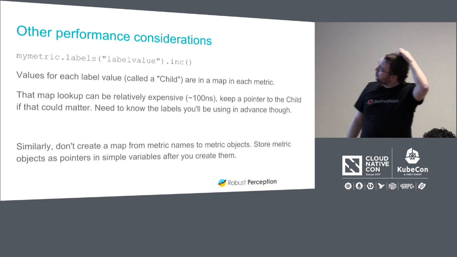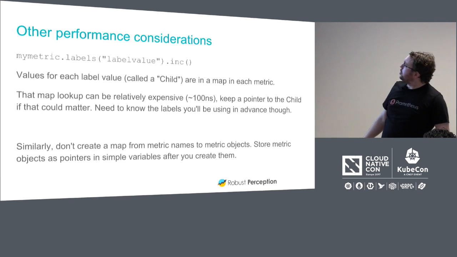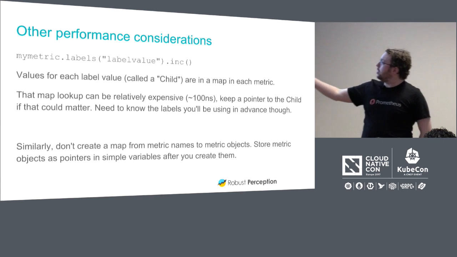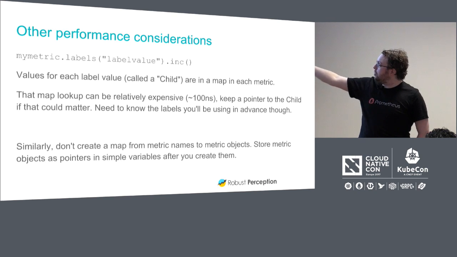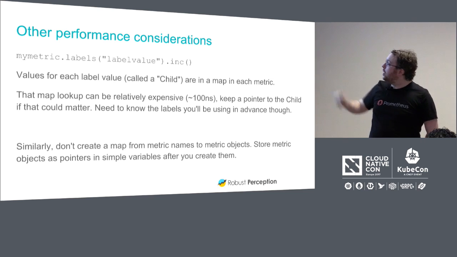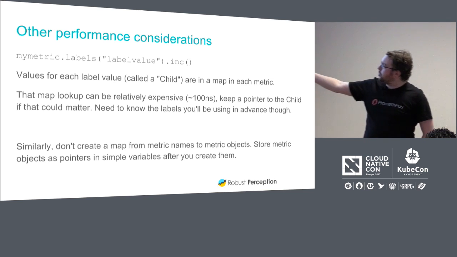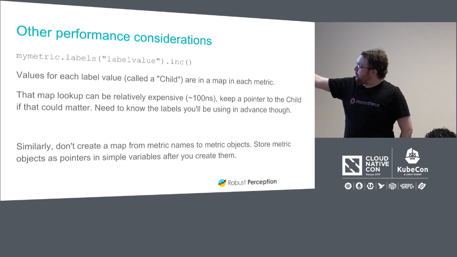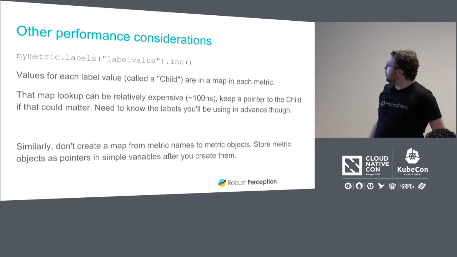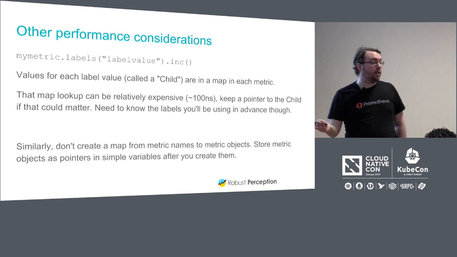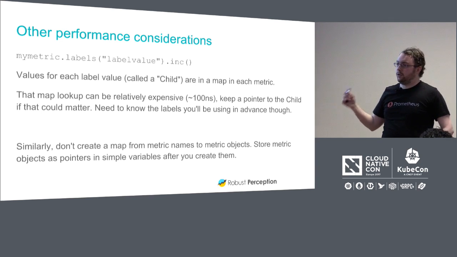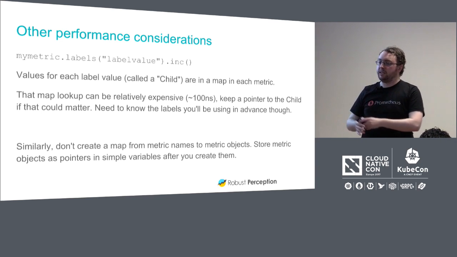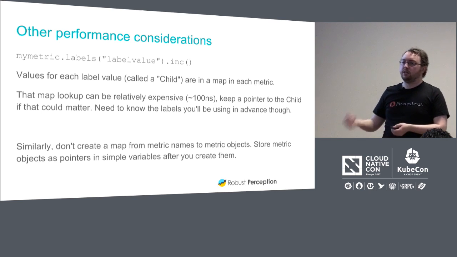There is another implication which I wrote recently in a blog post, Prometheus labels in the child. So normally, if you are using the Python client or one of the others, you'll notice it's my metric, specify the labels, and then increment it. Right? You don't specify the labels inside the increment call here. And this is because we have this thing returns what's called a child across the languages, and it's basically a map here, a concurrent hash map if you're using Java. And that map can actually be expensive. So it takes about 100 nanoseconds or so on Java. So if you think about that increment, that atomic increment is taking between 10 and 20 nanoseconds, depending on how contended it is.